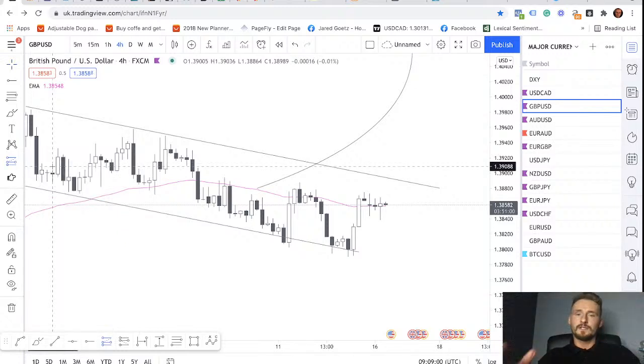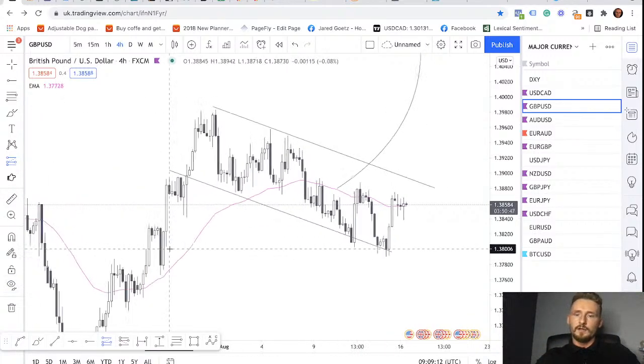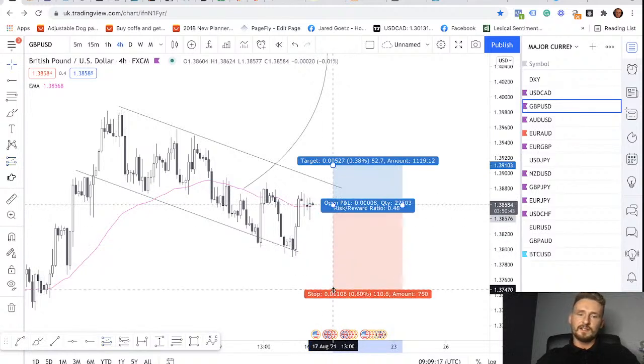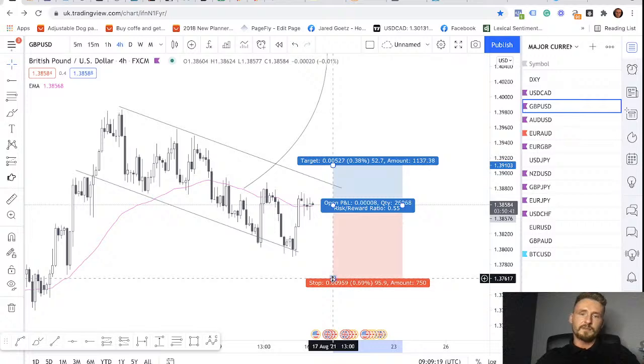Again, please, this is not financial advice. I'm not asking anybody to take this trade, and it's not something that I'm taking. I'm just speculating for the sake of showing you how our thought process works and how we look to get in these trades. So if we go in, we are in a flag pattern, right? So it's quite a big stop loss.